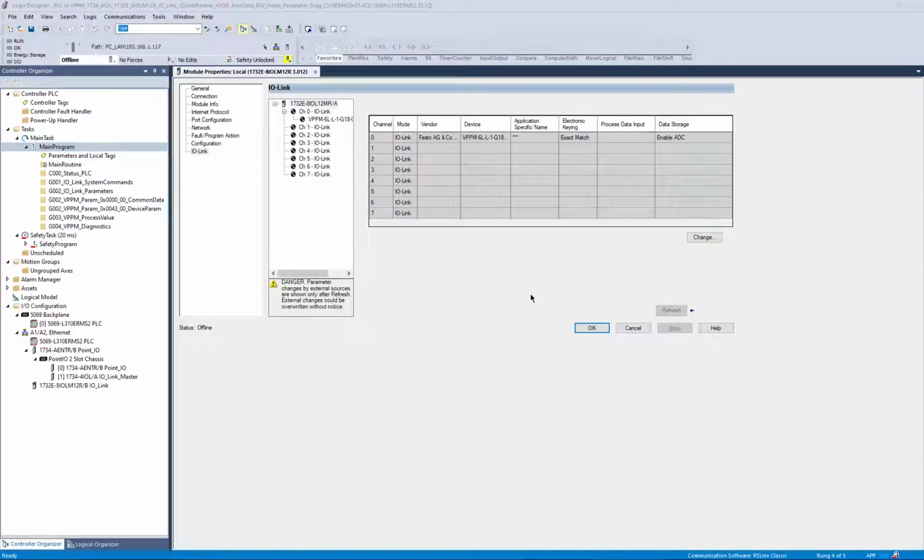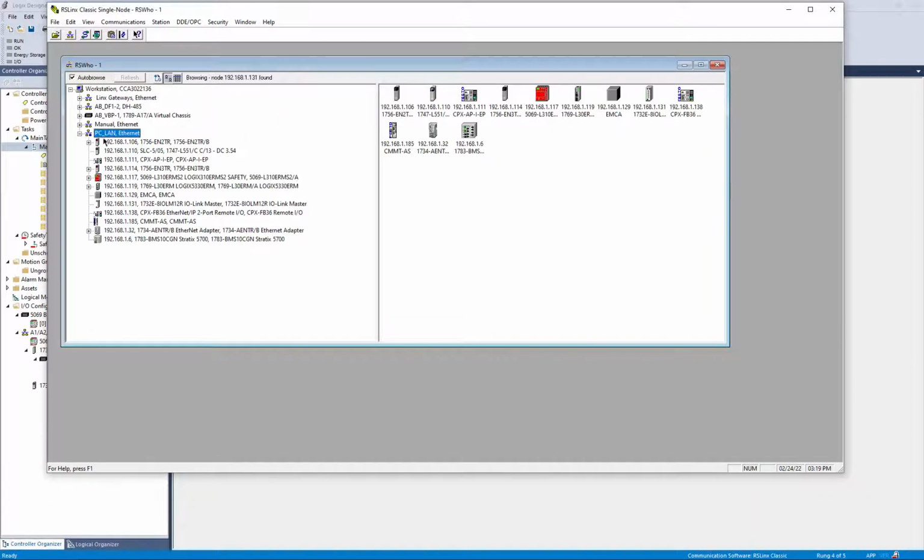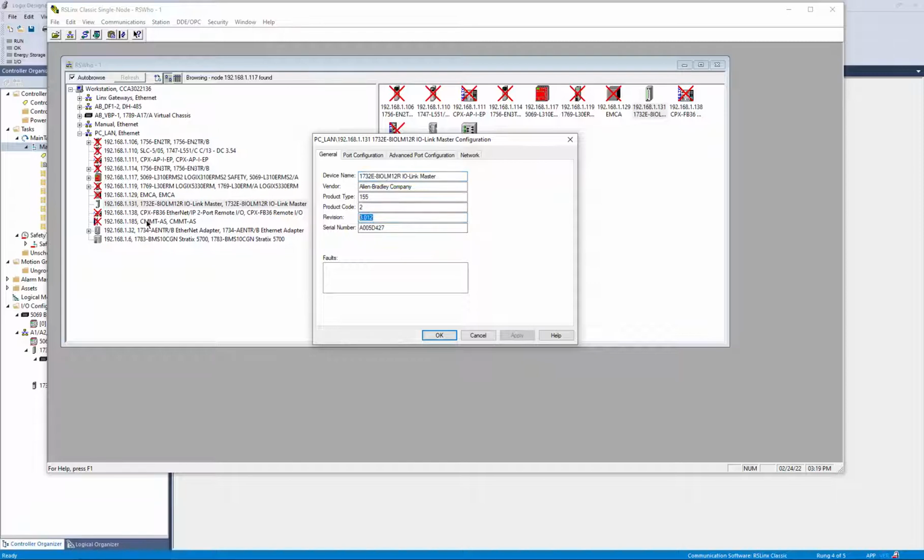Okay, let's keep talking about the IODD file. So the next perspective is Rockwell IO-Link masters. And it's important to have an understanding of what the firmware is in your Rockwell IO-Link master. I'm going to start up RSLinx. Go to my device here, and we'll see here that this is what I'm using today, the 1732E-8IOL M12R. And go to module configuration, and I have Rev 3012 firmware installed.